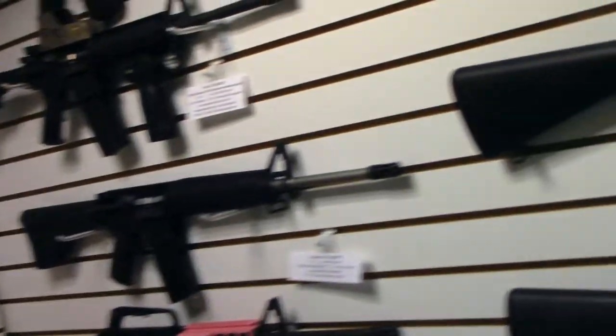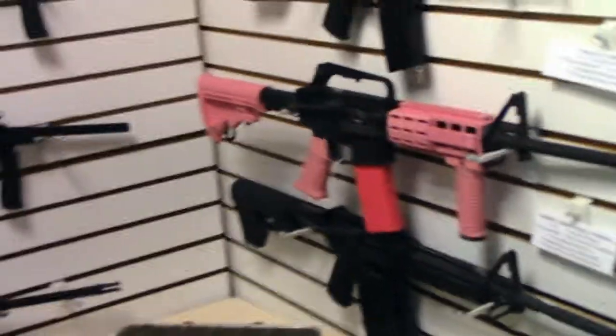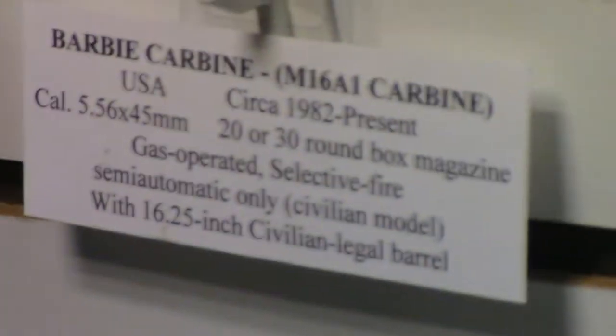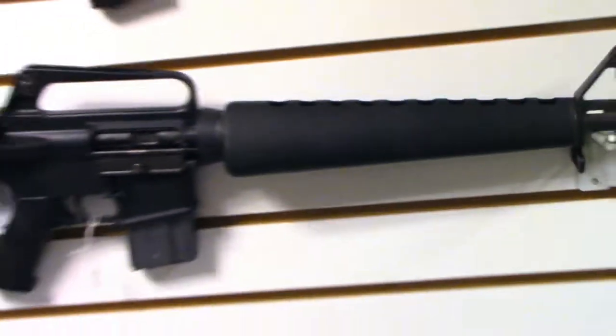Look at all these M16s and M4s. And there's your favorite, the pink one. I remember one year the security guy who was standing guard here got to hold that while he stood guard. That was funny. And there's the replica, like the one I... Oh, my replica's the one of that. Yeah, the M16.